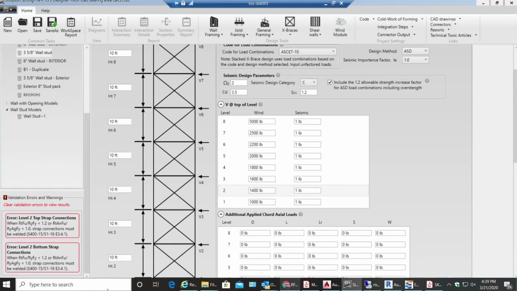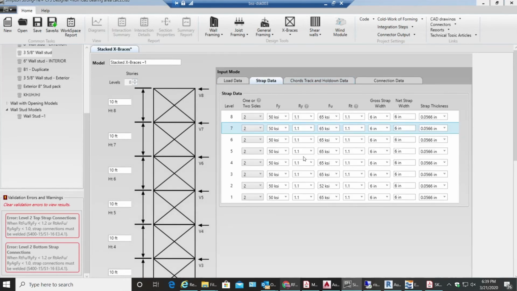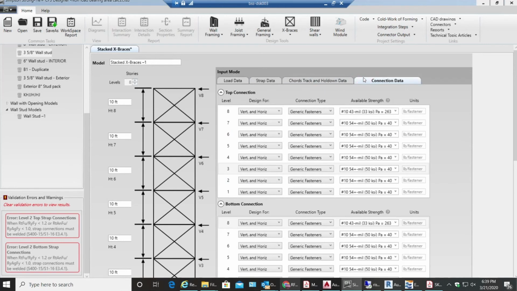Oh, it says error level 2 top strap connections. It's giving me some kind of error. Let's figure that out. What's wrong with strap data? Two sides. Why? It's giving me an error for level 2. So this needs to be welds.